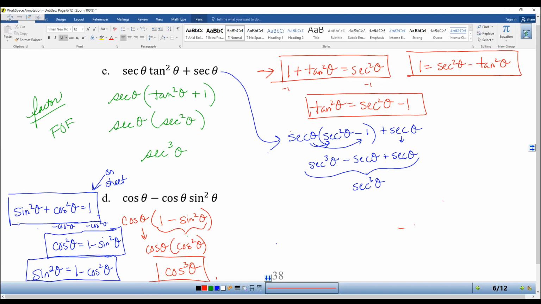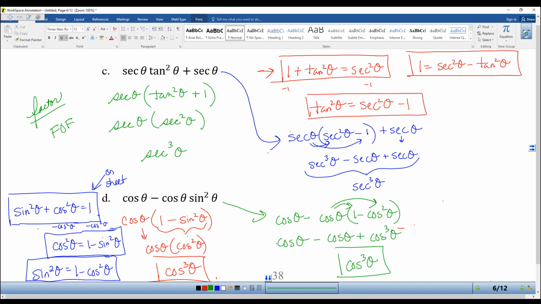All right, so let's say that you didn't think of that. We've talked about this with the last one. You don't think of factoring. You just see the sine squared and say, oh, that's on my list. I'm going to write this. So you replace the sine squared with 1 minus cosine squared. That's great. It's a great way to do it also. I distribute the cosine, and I get cosine of theta plus cosine cubed theta. And these two cancel, and I'm left with cosine cubed theta. Same answer either way.